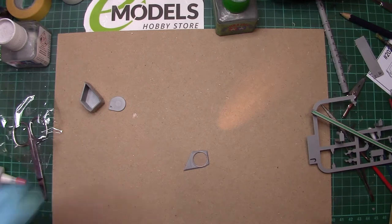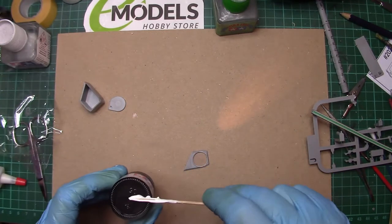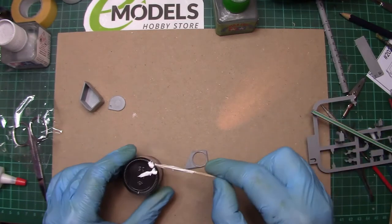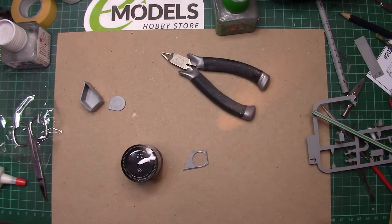Right, tell me a pot. Just make sure the lid's on properly, turn it upside down. Load of white glue in the tell me a pot, he says. Going to access it from my cocktail stick, like so. I'm going to get told off again now because I've not put it all over my fingers.